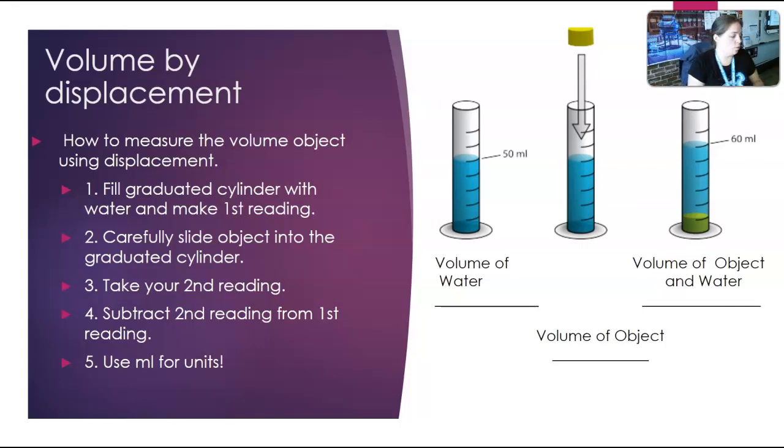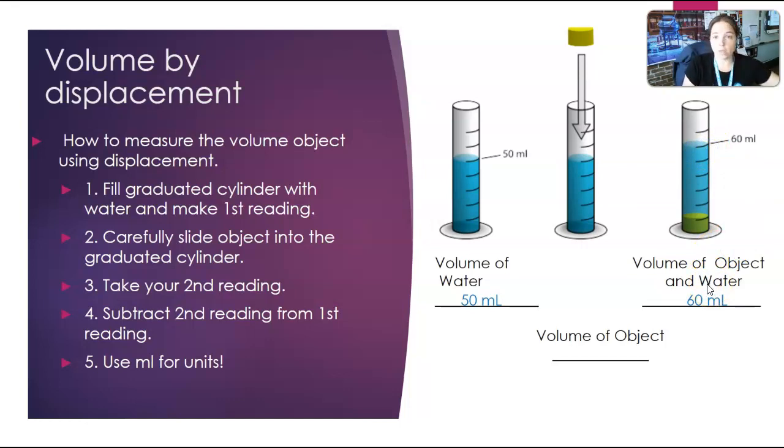So what are we going to do? We're going to take that graduated cylinder and fill it with a known volume. Say I fill it with 50 milliliters. I'm going to carefully take my little metal ball and drop it carefully to the side so it doesn't splash. You don't want any of the water to come out. Drop it down in, and when I drop it in, the water level goes up to 60 milliliters.